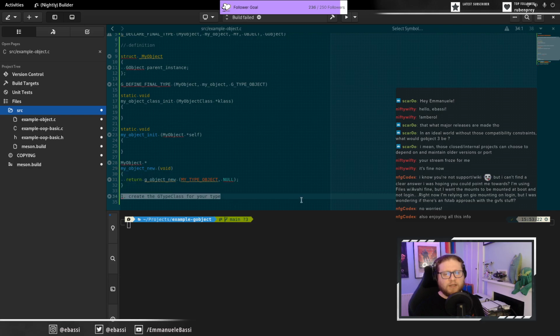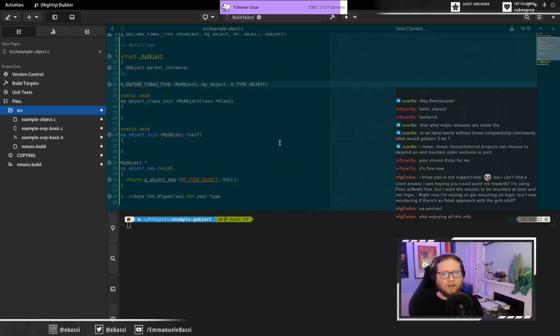But the GType class is of course just one thing, because any typed instance in GObject is composed of two elements, the type class and the instance class. It's also important to note that the class init is going to be called the first time the type is instantiated, which also means that it's going to be called the first time a derived type of that type is instantiated.